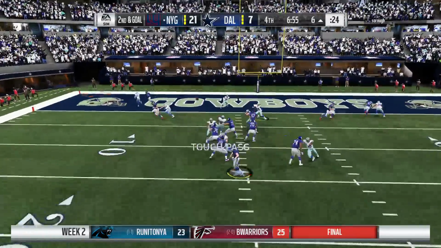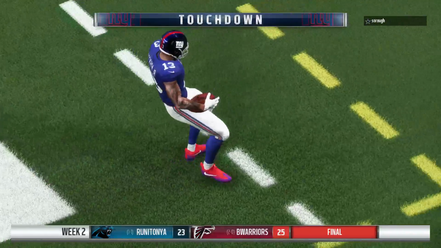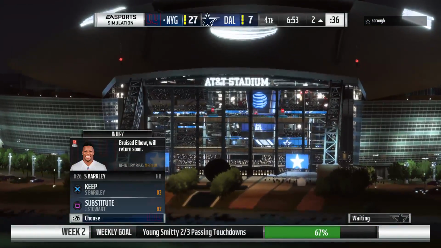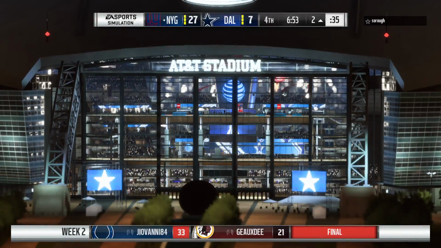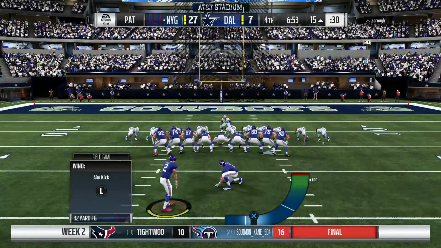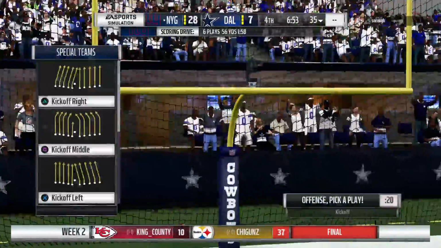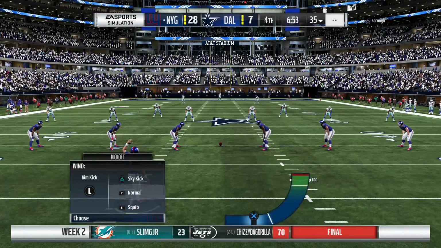On second down, here's Lauletta. And he's got his man, Beckham. Touchdown, Giants. Beckham, his first touchdown of the new season. And the Giants are able to grow their lead. Rosas to add the extra point. PAT up and good by Rosas. And the decision to just kick the extra point winds up successful.